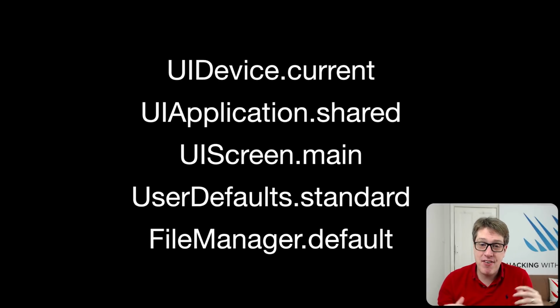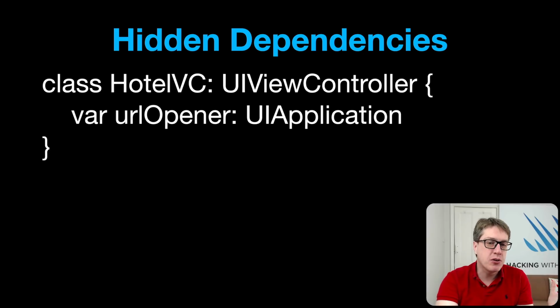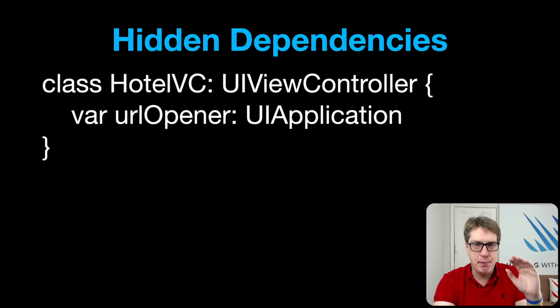But having a fancy name really makes a difference, because we use all sorts of singletons. UIDevice.current, UserDefaults.standard, FileManager.default, and more. They're prevalent in Apple's platforms. So you bite the bullet and you start adding code to make your singletons testable. That means you've got a view controller that has some kind of UIApplication. That's bad. That's a hidden dependency.